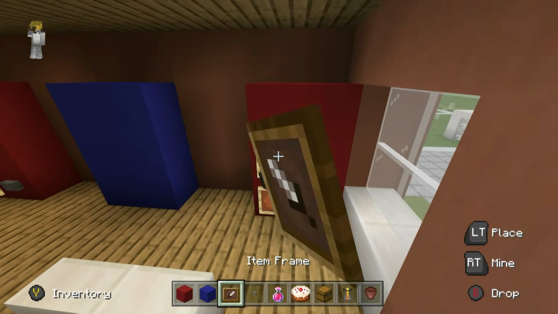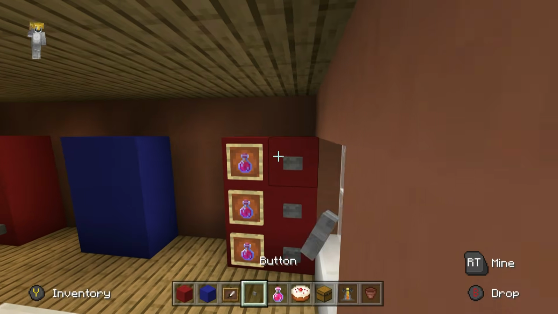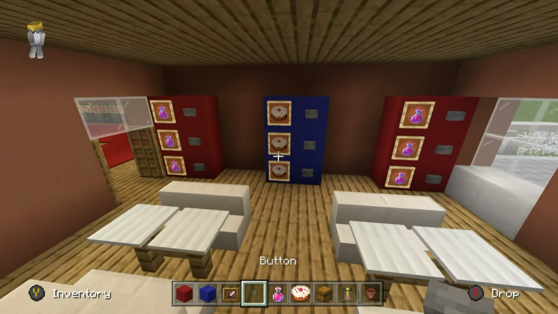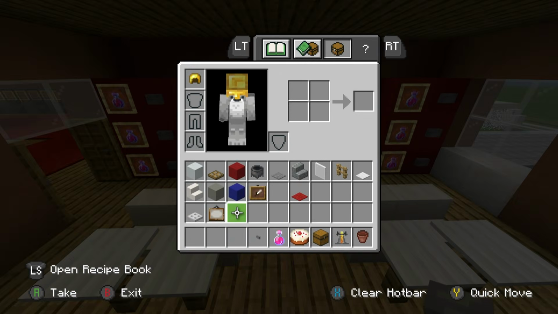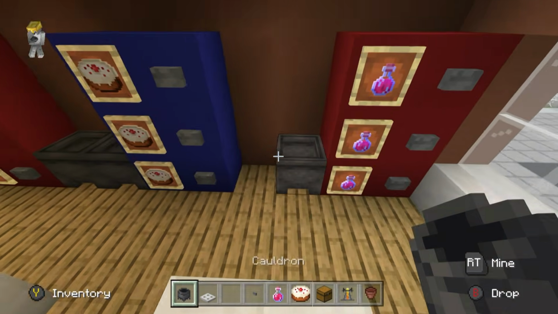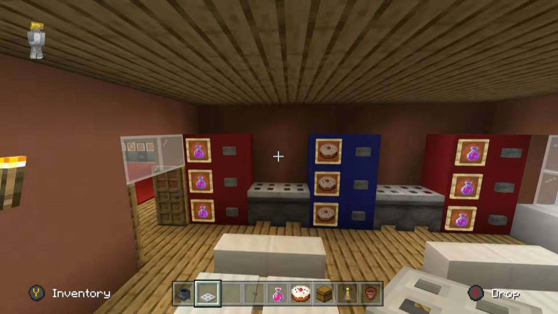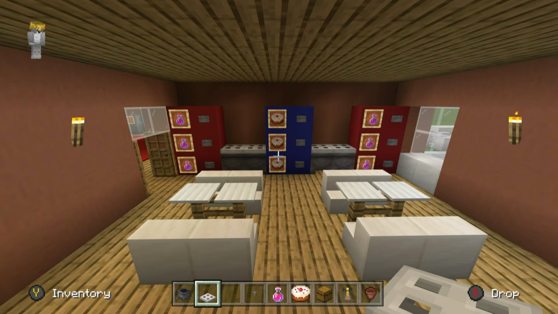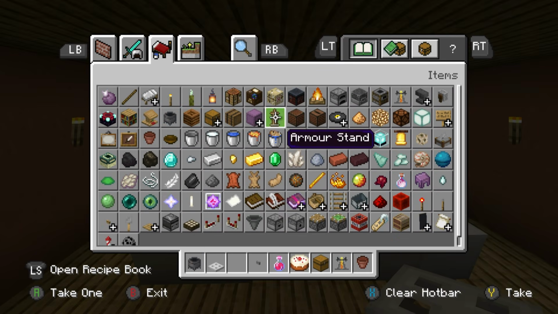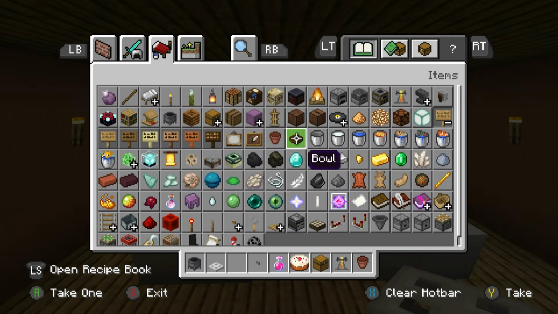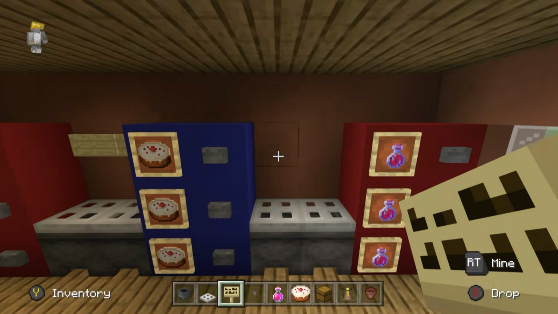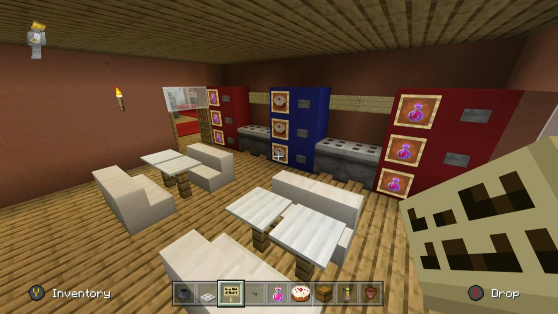So you could have 2 vending machines that are perhaps for drinks, and maybe 1 vending machine in the middle, which is for cake or, you know, snack food or whatever it might be. I like the idea of having bins in here as well, so that could just be cauldrons, and it could be iron trapdoors on top, and you could even have signs in here. Now this won't be in the item list because this is an extra thing. If you want, you can have signs that say bins here, chuck food here, whatever it might be. You could have a couple of signs designating what you actually do with your rubbish.